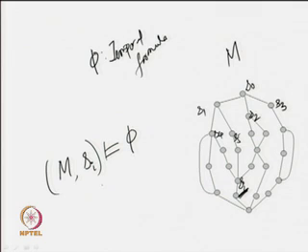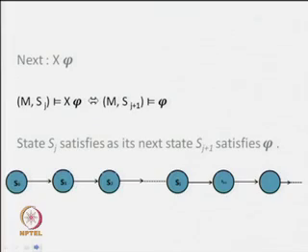Here I am saying that phi holds in this particular state, but it does not mean that phi holds in the entire system. It may be false in S3 or it may be false in S4. That is why I already mentioned that the truth value of a temporal formula is defined over a state in the model. In some state it will be true or in some state it will be false. Now, we are going to see operator by operator what is the meaning of these things.